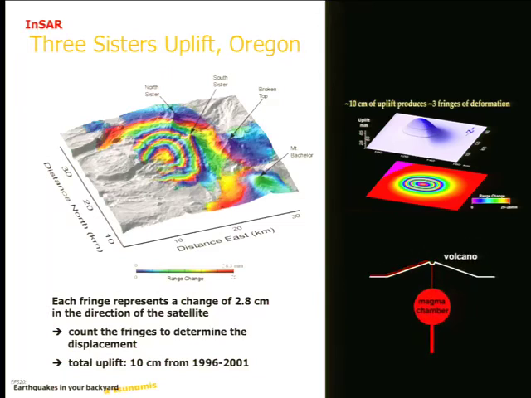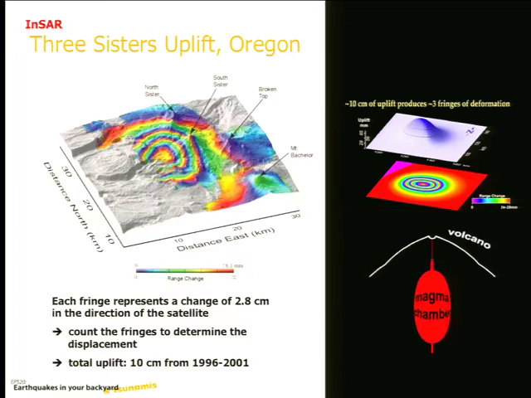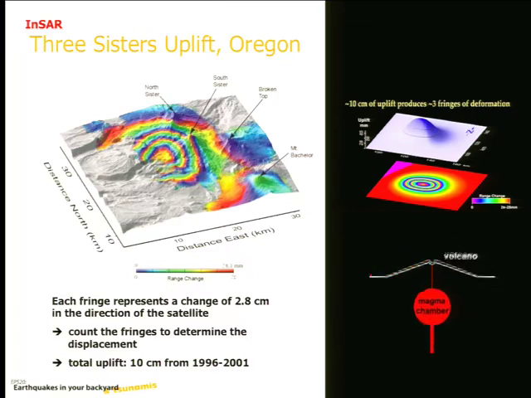Of course, people started looking at all these volcanoes, and lo and behold, they were seeing these uplift patterns at many volcanoes. And for a while, there was a great deal of concern that we were about to have a lot of volcanic eruptions. And of course, that didn't happen. There were some, of course, but not many. Most of the cases where we see this uplift beneath a volcanic system, there was no volcanic eruption following. And instead, it would then just deflate.